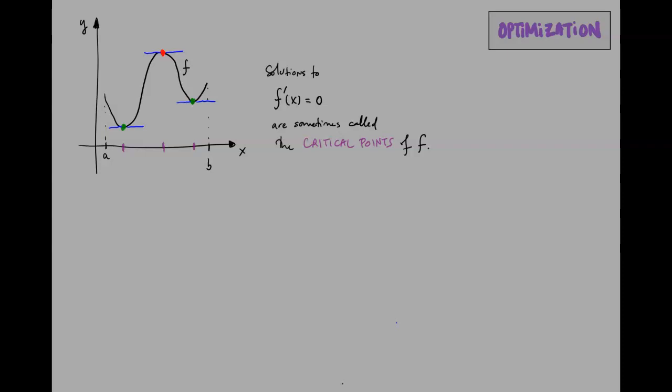Oh, one other thing occurs to me. Not every critical point corresponds to a local extremum. I'll give you a very simple example. Consider the function g of x is x cubed. Well, if we wanted to find the critical points of this function, the first thing we would do is to take its derivative, which is 3x squared. Now this is 0 only when x equals 0. That's the only critical point of our original function.